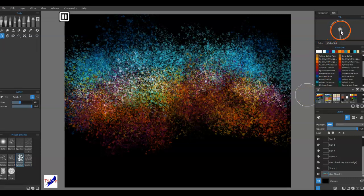So the other thing I'm going to do is I'm going to tilt my board so that everything is designed to run down. I'm going to turn that down just a little bit so that it's more like that, so it's not as vertical. And I'm going to unpause and then let this diffuse. So hang on.